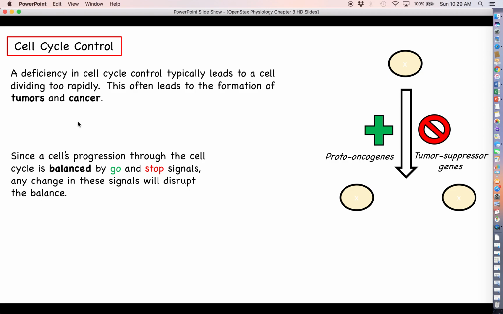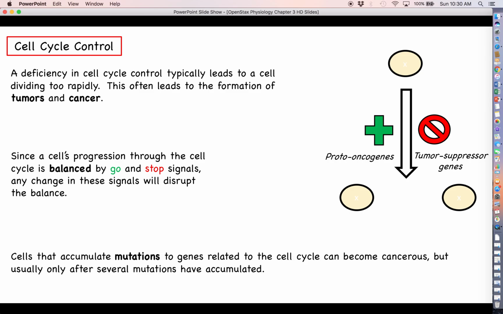So the way we usually deal with this is, as we said, we walk a fine balance. We balance the cell cycle by determining when it is appropriate to go through the cell cycle, and in other cases, we suppress the cell cycle to keep it from happening when we don't mean it to. We balance this through what are called go and stop signals. A go signal would occur in a time in which we do want the cell cycle to occur. All other times, we have these stop signals up that prevent the cell cycle from going ahead. So any change in these signals can disrupt the balance and potentially lead to cancer.